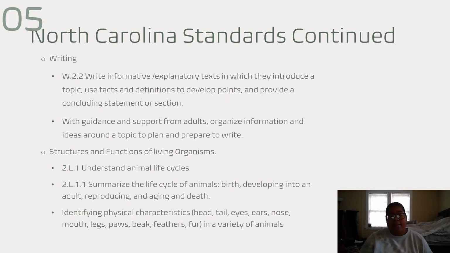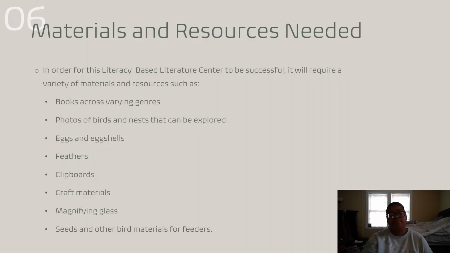Also, writing, being able to write with guidance and support from an adult, learning about the structure and the functions of living organisms, understanding animal life cycles, and they're going to get into a lot of that later on when I'm going through the centers, and summarizing the life cycle of animals, birth, development into an adult, reproducing and aging and death, and also identifying the physical characteristics.